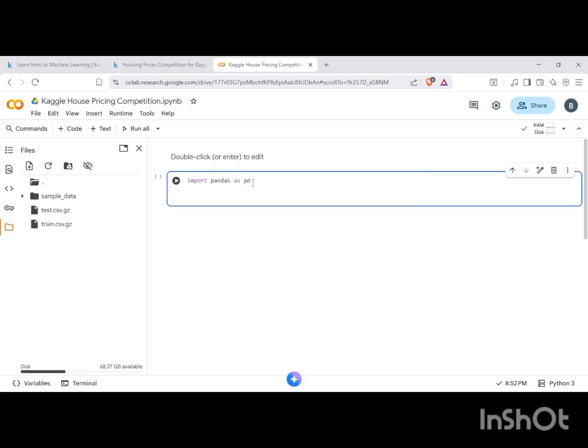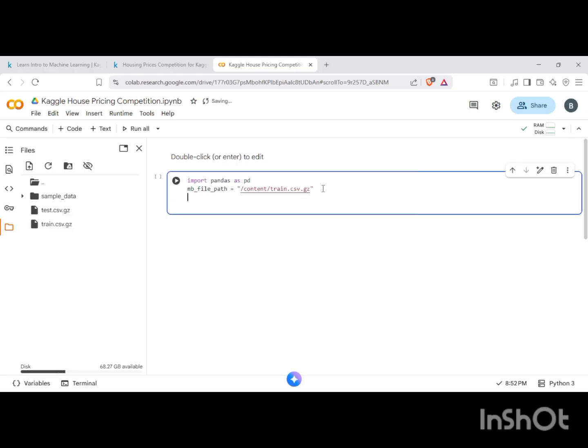And so I would create a variable and, from that, I would need to copy the path here and then show it here.